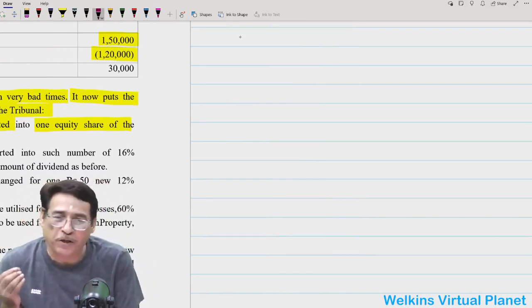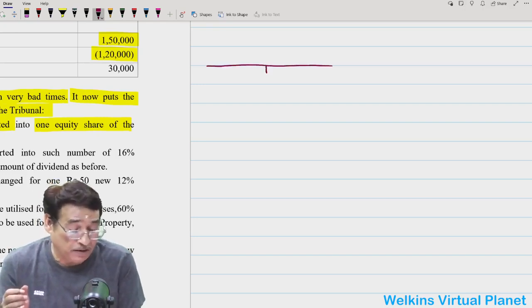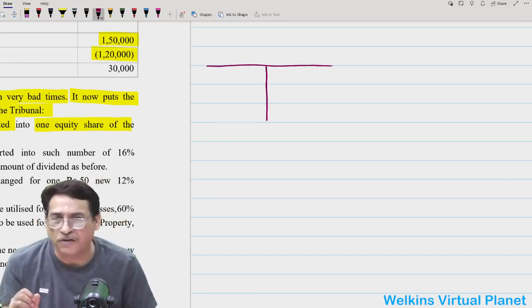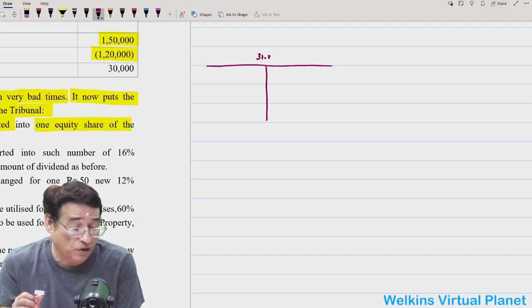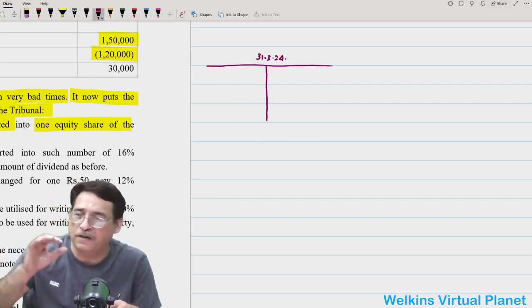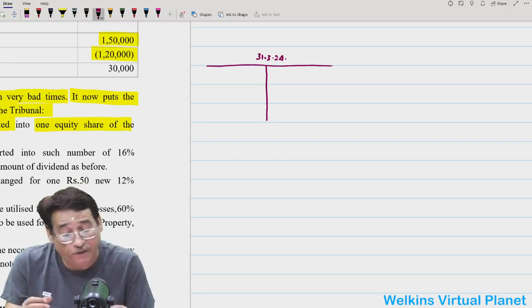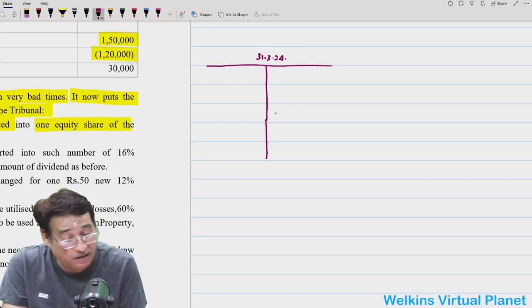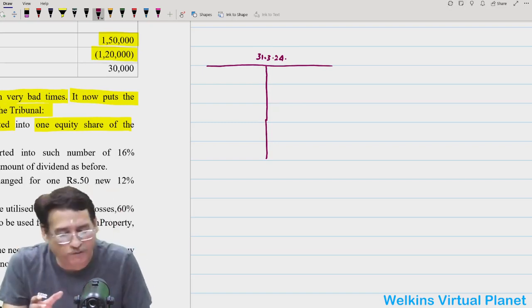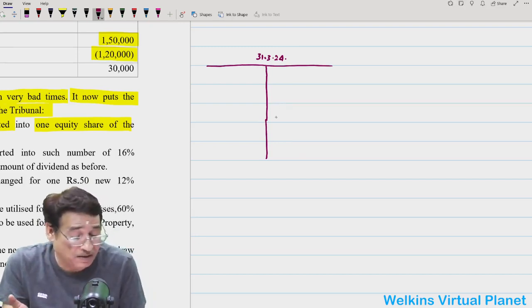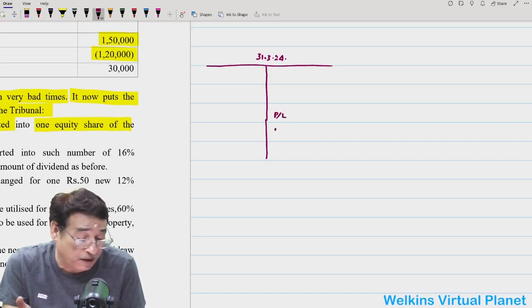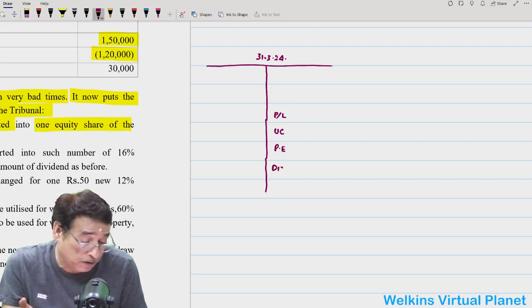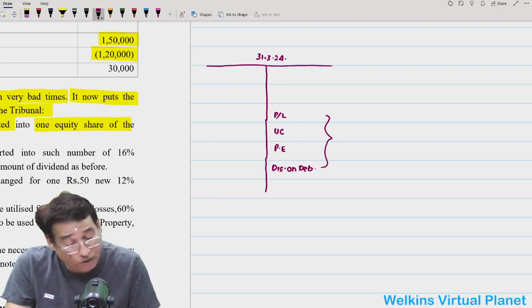See here, suppose a company since a pretty long time, let us say, there is an entity and it is in the business since last 11-12 years. And in the current year, when I looked into the balance sheet of this particular company, let us say on 31st of 3, 2024, let us say this is the 15th year of its operation, correct? So at the end of the 15th year of its operation on 31st of 3, 2024, when I looked into the balance sheet, I found out some items like written over the debit side, just to make the point, I'm using the T format. This is the asset side, and let us say towards the asset side, there are items like profit and loss account, underwriting commission, preliminary expenses, discount on shares, discount on debentures, correct?